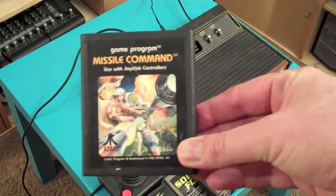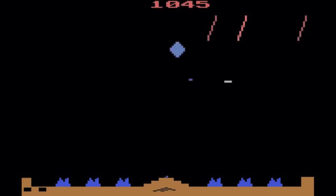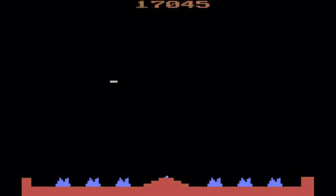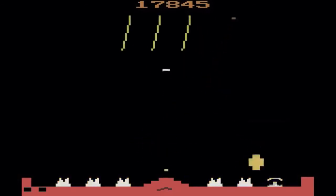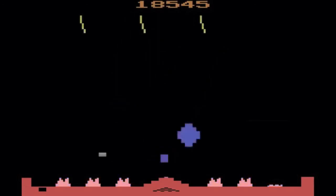Missile Command was a classic arcade game that got an excellent translation on the Atari 2600. In the game, you are trying to shoot down incoming nuclear missiles and protect your 6 cities. What's kind of amazing about this game, though, is that in the arcades, you actually had a trackball. But on the Atari, it uses the joystick, and it uses it really well. This is surprisingly playable, even on the harder difficulty levels.